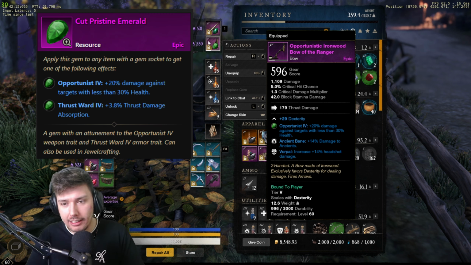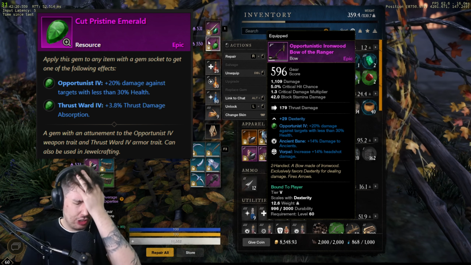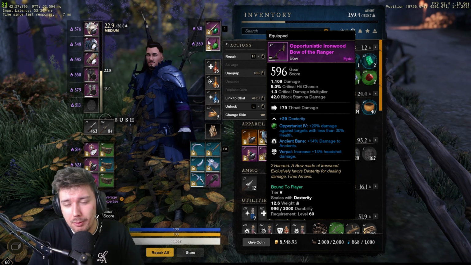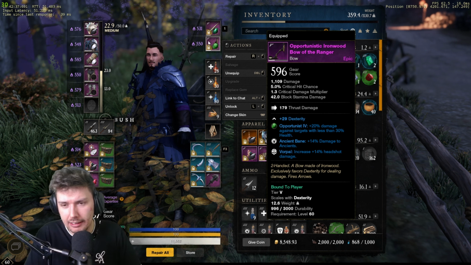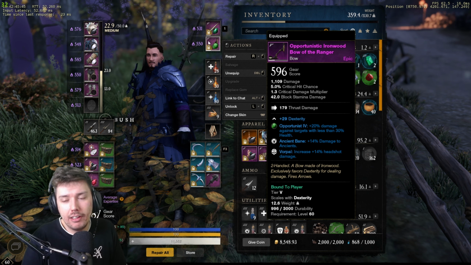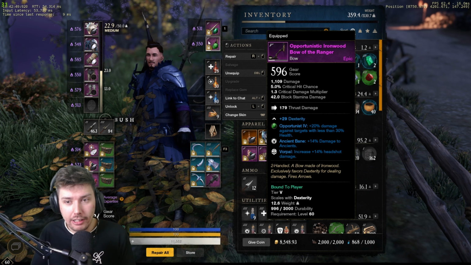And the gem I'm using on the bow at the moment is opportunist: 20% damage against targets with less than 30% health. The reason I'm running this gem is that in Outpost Rush and things like that, I always find myself getting the target very low and then them running away and disengaging, and me not being able to finish the fight before they can re-heal. So I got the gem in hopes that I would do more damage as the target was retreating with low health, to give me more room to finish it quickly. That's why I grabbed that gem.